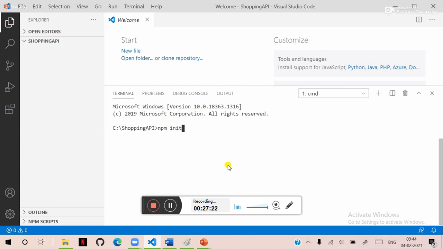Actually, npm init, what it will do is, this command will set up an environment for building web applications. It will start and configure an environment for building a web application server side.